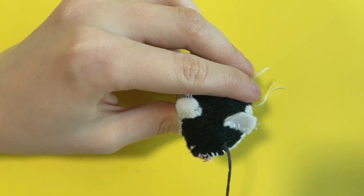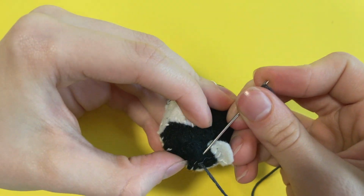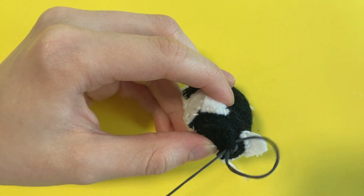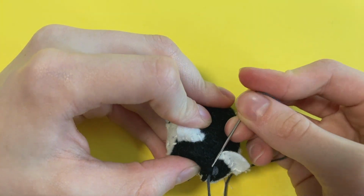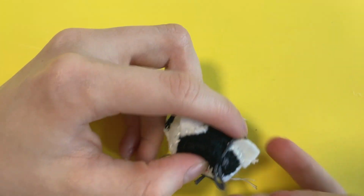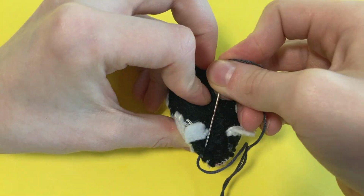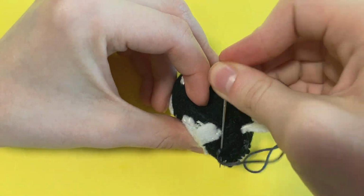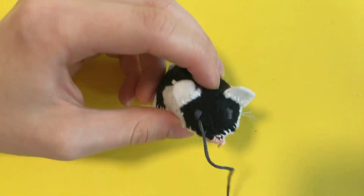Next up, I'm sewing on his eyes. I didn't really try to mark his eyes since the pen probably wouldn't have shown up, but I went with the second technique that I tried on the first hamster for his eyes, and I think it turned out better overall. Let me know what you think of his little eyes, and let me know if you have a better idea of how to do this, because honestly, it was a little bit of a challenge.